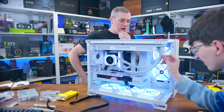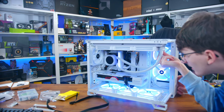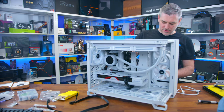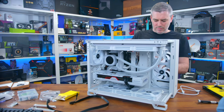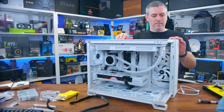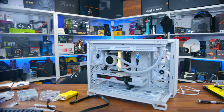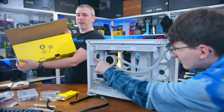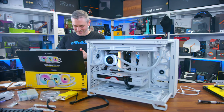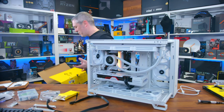So the big thing here... Plug the PC back in. So these ones are on, and this is connected to the bottom ones. So... I'm going to turn that off. Plug that back into there. And then I'm going to look at the manual. I mean, there is a big sign on here: don't forget to view the manual. So there is that. I'm going to run away and cough. So we'll check the manual.